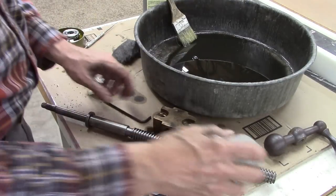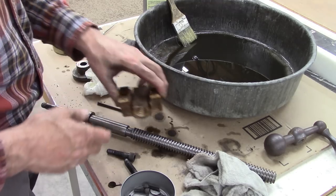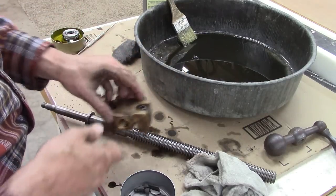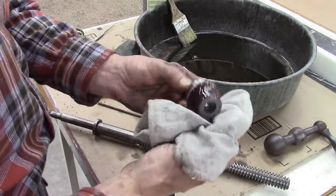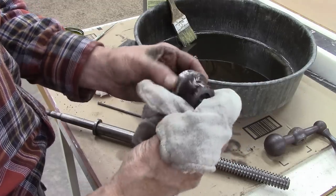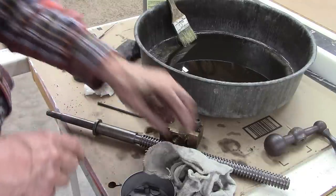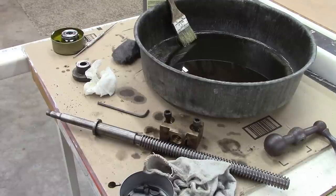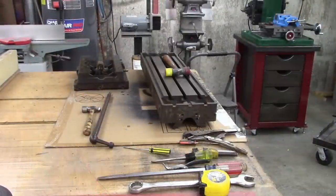Well, I got a lot of cleaning to do, a little bit at a time. Labeling. Hopefully I haven't forgot where this all goes. Working on the Z-axis lead screw. I'm soaking that in Evapo-Rust. Looks like it's getting better already. Probably need to buy a 5 gallon bucket of Evapo-Rust. It's not extremely rusty, but it's definitely got a film of rust on most of the parts. The bed of the mill, definitely I'll have to build some kind of trough to set that in.